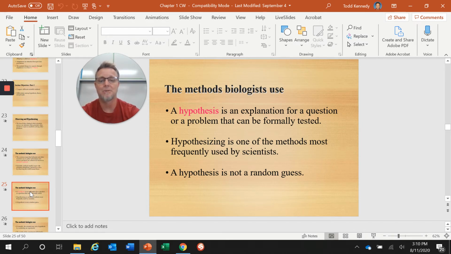And I always use the lottery for this one when we're talking about luck. If I won the lottery, some of you might think I'm really, really lucky. If I won the lottery and I was constantly being pestered by people asking me for money, some of you might look at me and feel sorry for me, right? How do you define luck? So a hypothesis, first of all, has to be something that can be tested. Second, it has to be unbiased. We can't put our opinion in it. So one of the things that you never put in a hypothesis when you write it are the words I think or I believe.